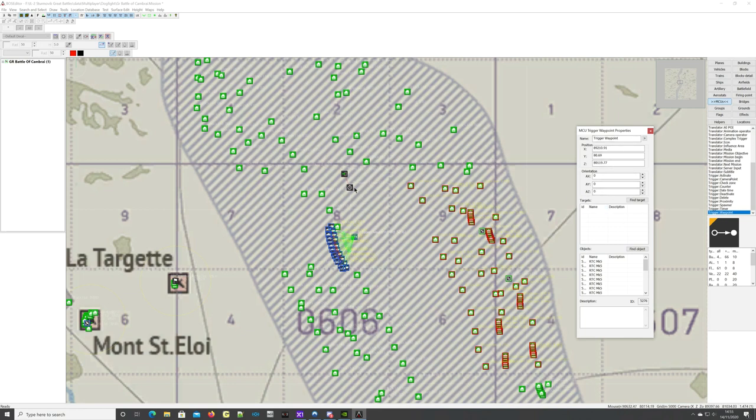So we can actually, let's just target link that. So at the beginning of the mission, as people are spawning in and jumping into their aircraft, because these things are so slow, they will actually start trundling off onto their waypoints.